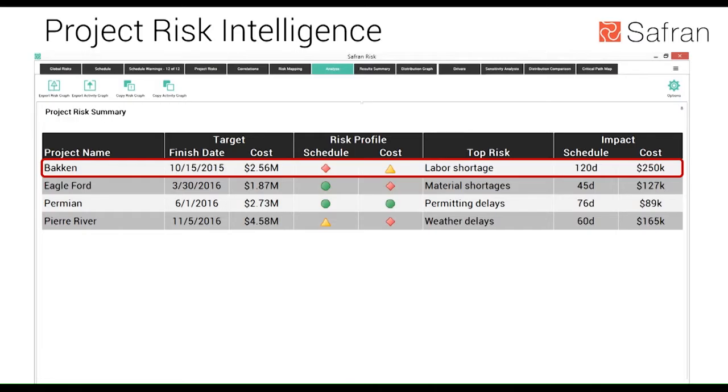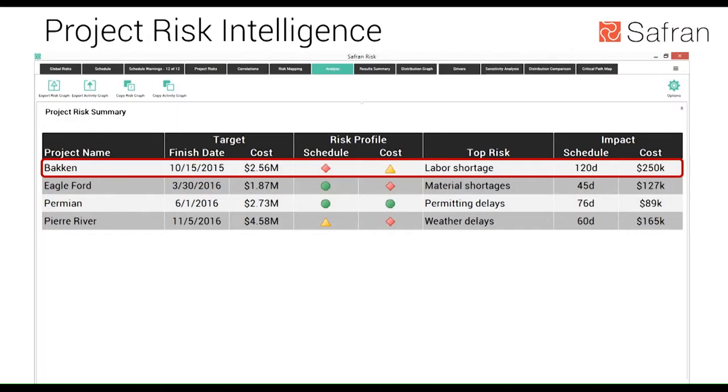We've got some deterministic information about the target, finish date, and cost. And now on the right side, we begin to see things around the risk profile and top risk and the impact. Well, that risk profile can indicate just a general trend, kind of overall, how is the project schedule and cost risk trending? And then for the top risk, what we're looking at is what is the top risk that the team has identified on that project, and what's the quantitative impact? So we've taken that qualitative, run an analysis with it, and now we have a quantitative impact that we can then communicate up. It's much easier and much more clear to talk about a clear schedule and cost impact than just a very high, medium risk impact.